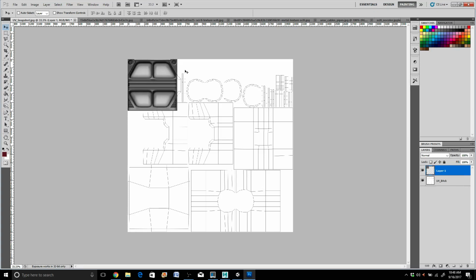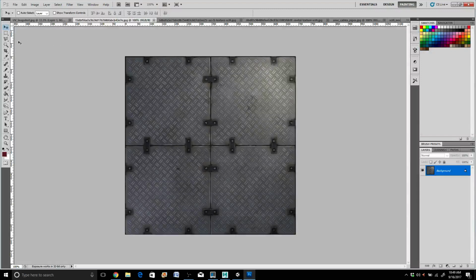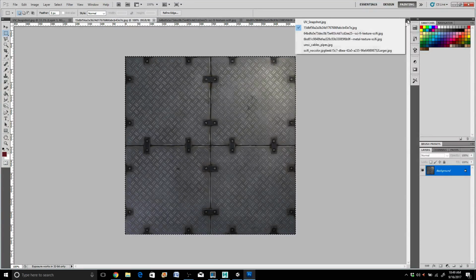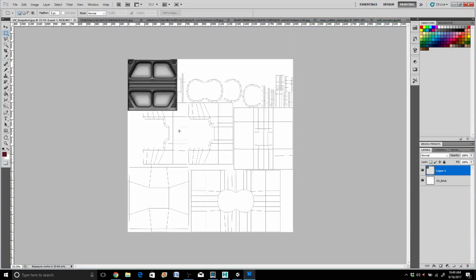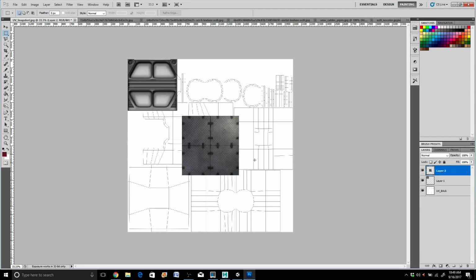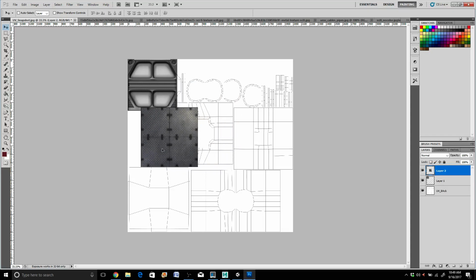Now it is kind of small. I might make this a little bit bigger, probably will, but I don't want to scale it until I have the rest of the images in here. So let's go back to this one here and borrow that one. Hit Control C again. Let's go to my arrow, go to UV snapshot. Hit Control V. Create myself another layer. Go ahead and move this one. Let's move it over here for now.